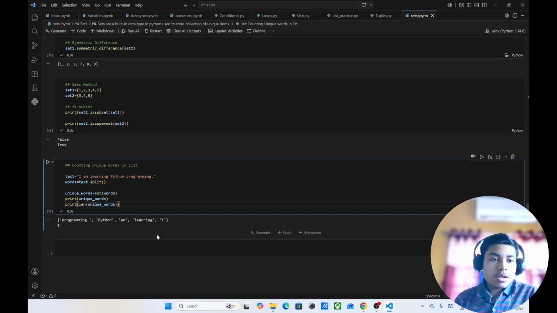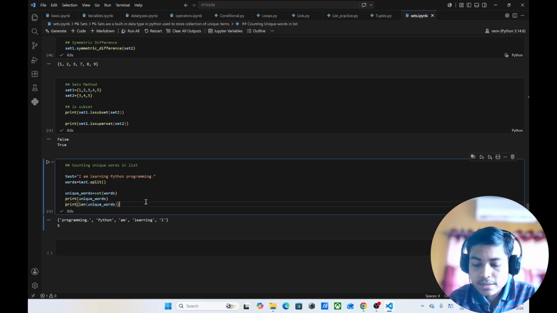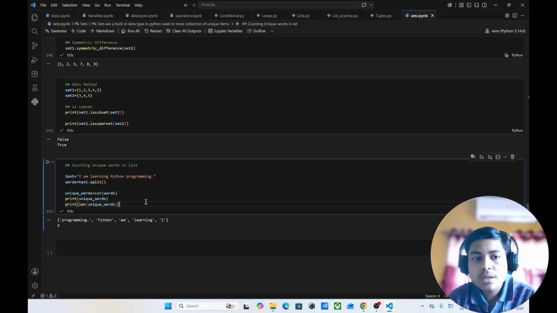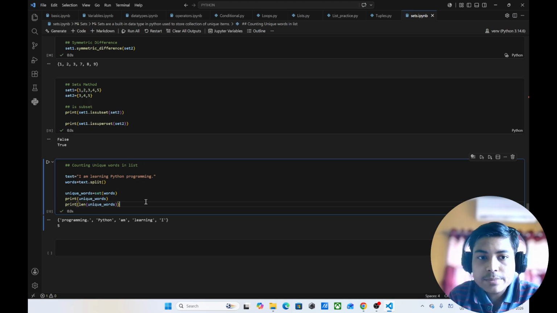So this is all about set. Now I would like to give you a conclusion of set. Basically, sets are powerful and flexible, used to store a collection of unique items.